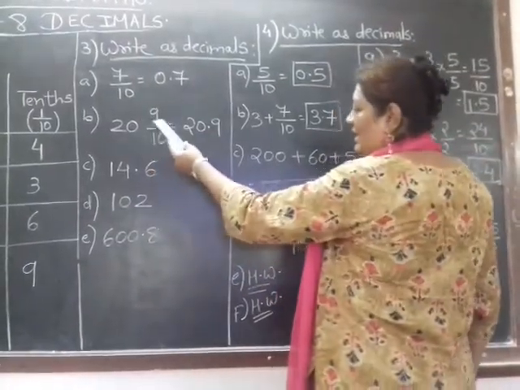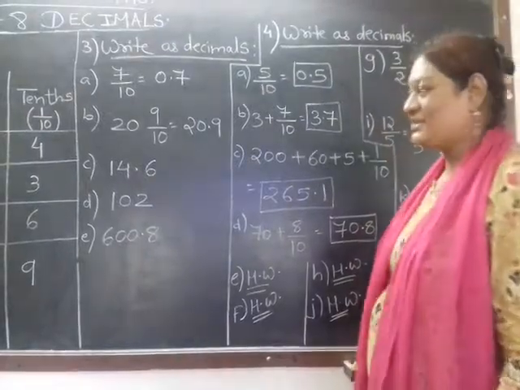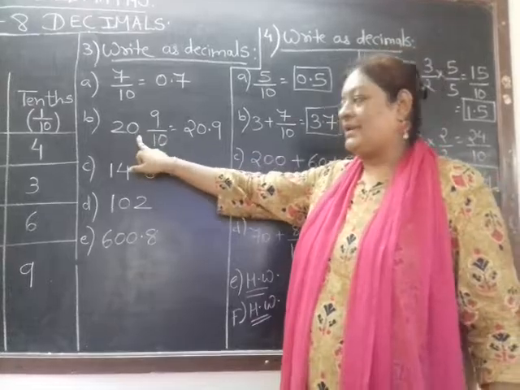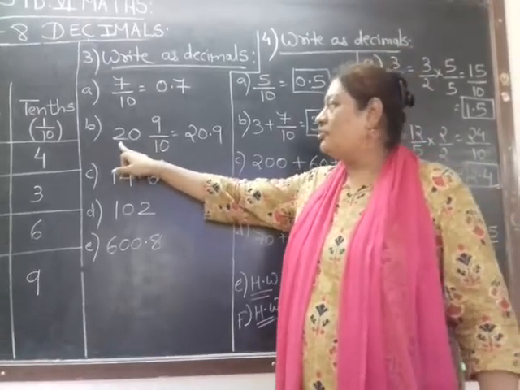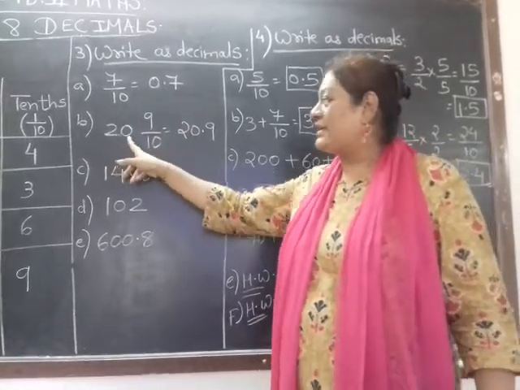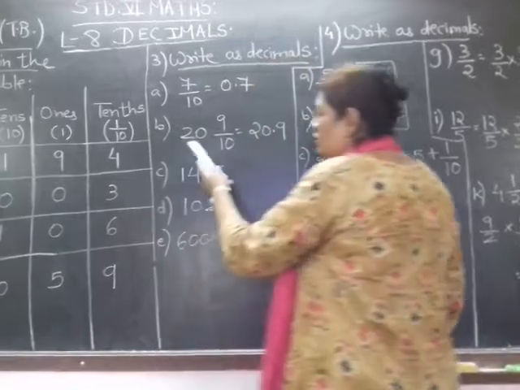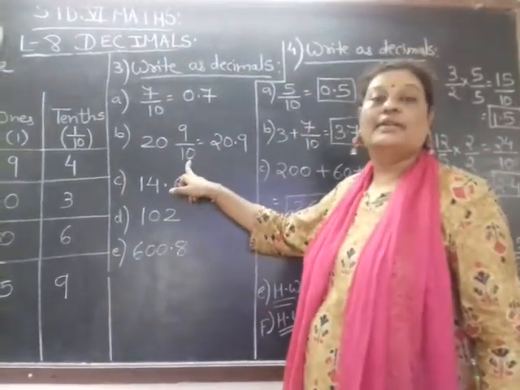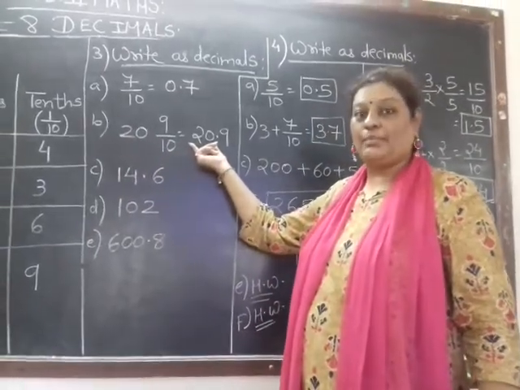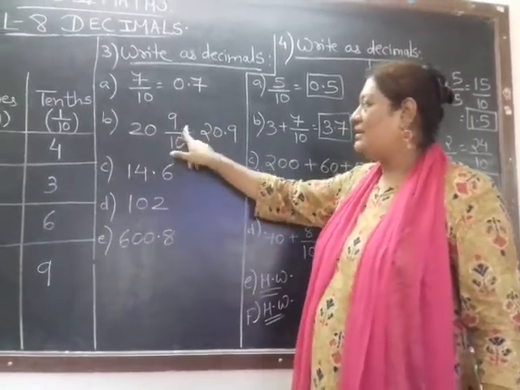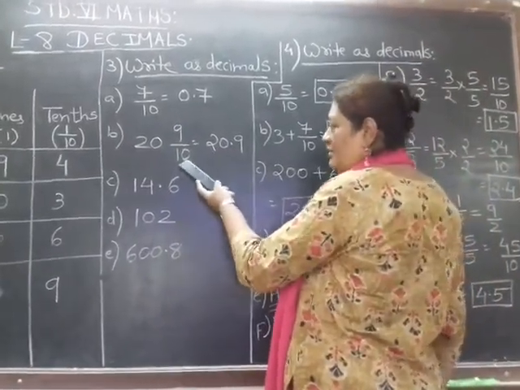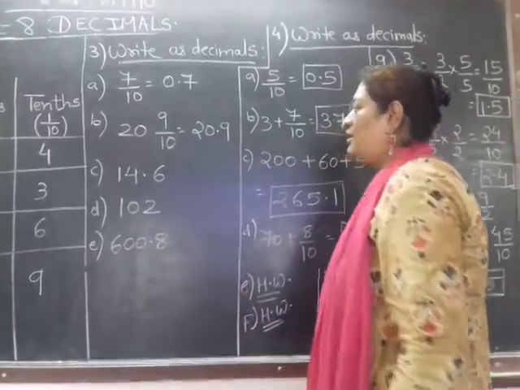Then 29 tenths is given in the sum. So 20 tenths, so you have to write 20, not 2. 2 is of ones place value and 20 is of tens place value. So 29 upon 10, right? So 20 is a whole number that will be written before the decimal point, and this fractional part is 9 upon 10. As we have 1 zero in 10, we will keep the dot before 9.